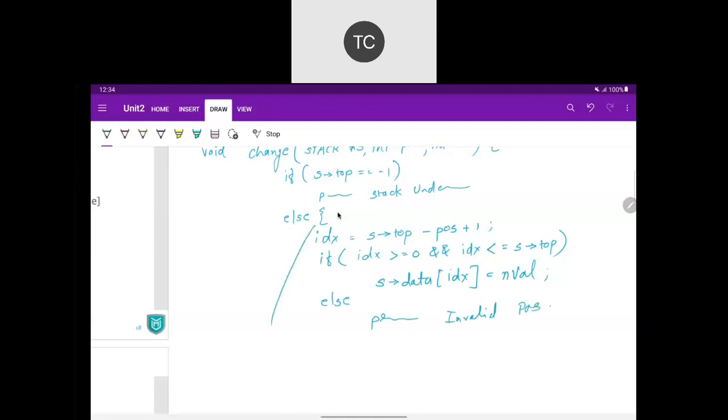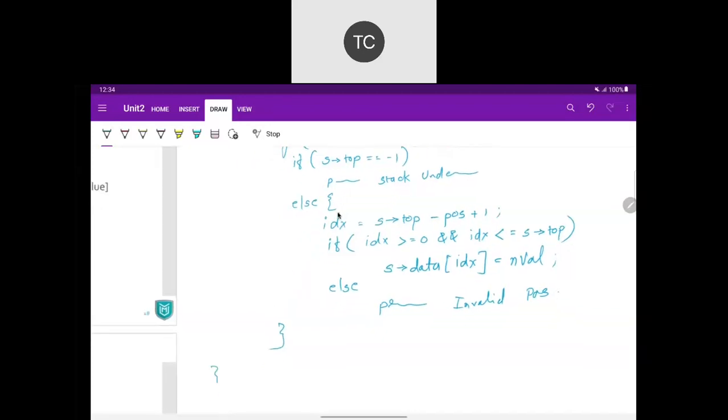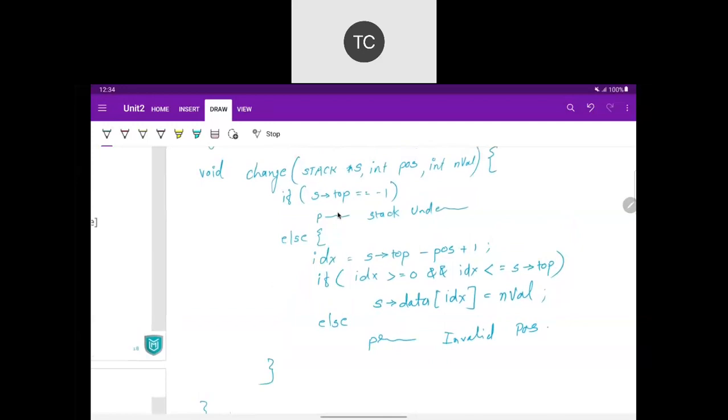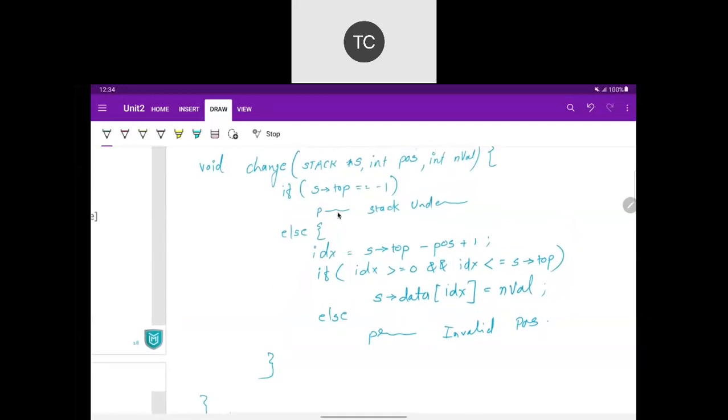So here your else is finished, and then your whole function is finished. So this is how you can write your C function inside a program. Read this entire process once. Try to digest.